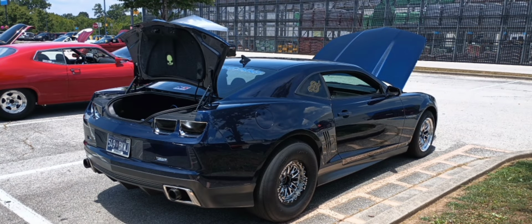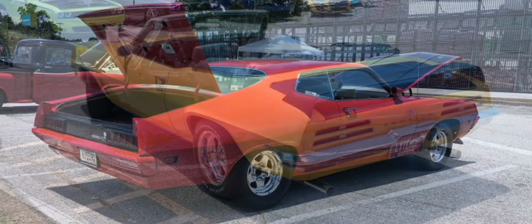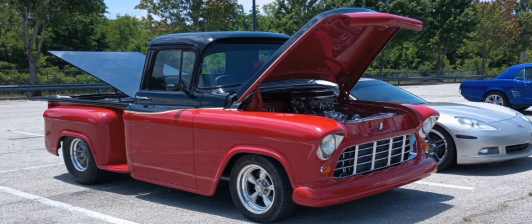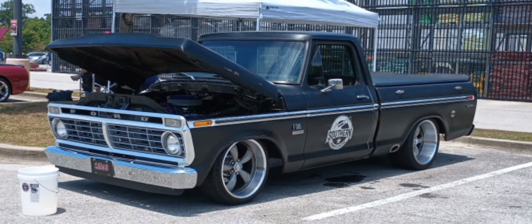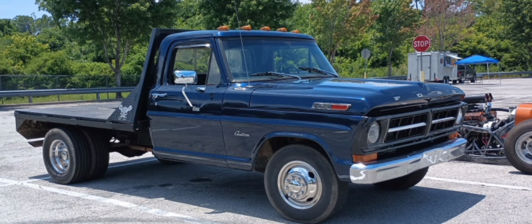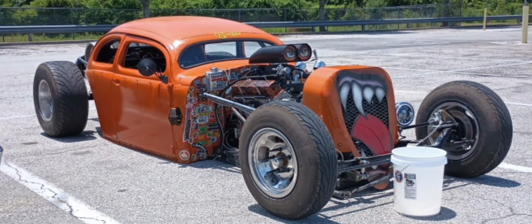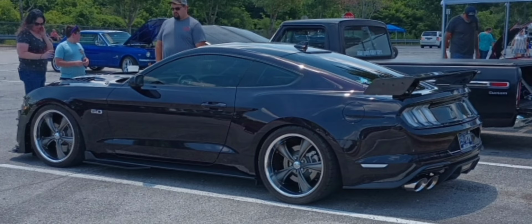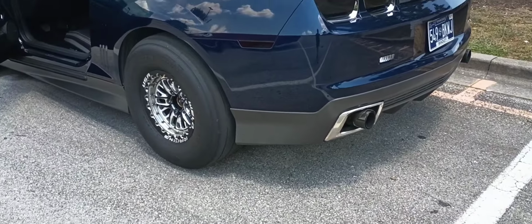This is the next day, and I decided to go to another car show, so this is where we're at. Wasn't much of a car show, but got to see a few people I know and hung out for a little while, so not all is lost, so let's go drive some more.